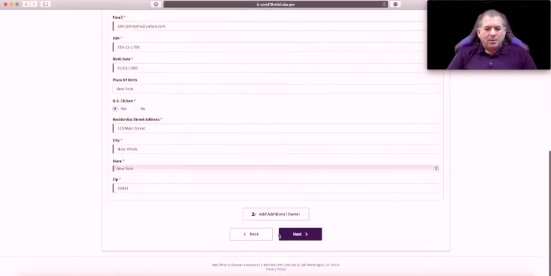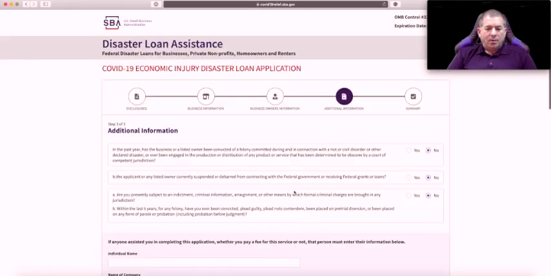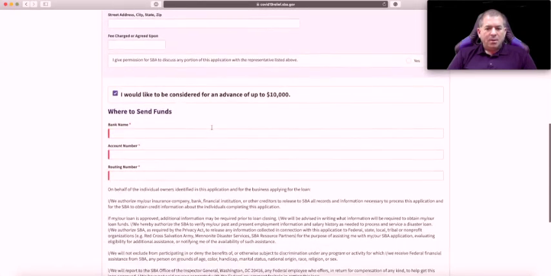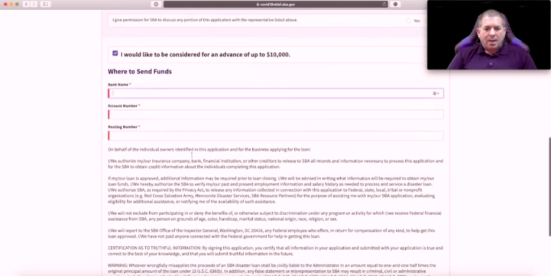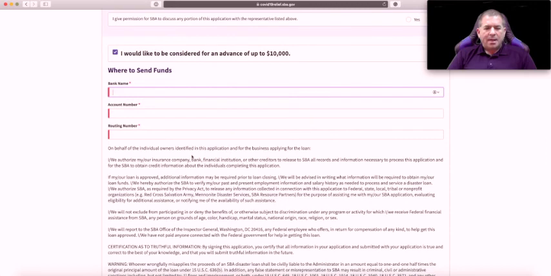So let's go forward. You can go back and forth as you can see, which is pretty helpful. So in this case, where to send funds, make sure you get the numbers right. It's going to be scrutinized and verified to make sure that the account number, routing number, and bank name, that the records on file with your bank are exactly a match for your entity name, and also the address that you've entered and the phone number you've entered. If those don't match, it's a huge problem. So just make sure to be very careful of that. If you're an independent contractor, same thing. The address, phone number, and name just need to match.